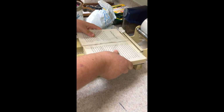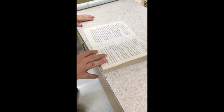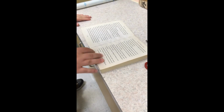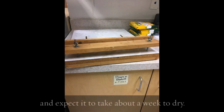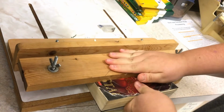He slides the bar across, and then he presses the spine. So we're not quite done. We need to talk about the book presses next. This is a book press. You'll put your book that has spine repairs in the book press and expect it to take about a week for that rubber cement to dry.